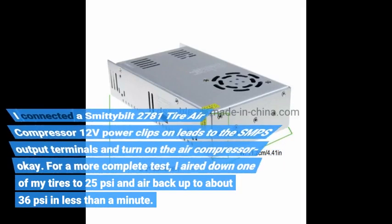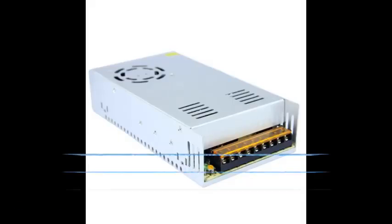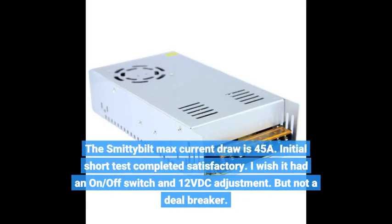I connected a Smittybuilt 2781 tire air compressor 12 volts power clip-on leads to the SMPS output terminals and turned on the air compressor OK. For a more complete test, I aired down one of my tires to 25 pounds per square inch and aired back up to about 36 pounds per square inch in less than a minute. The Smittybuilt max current draw is 45A. Initial short test completed satisfactory.